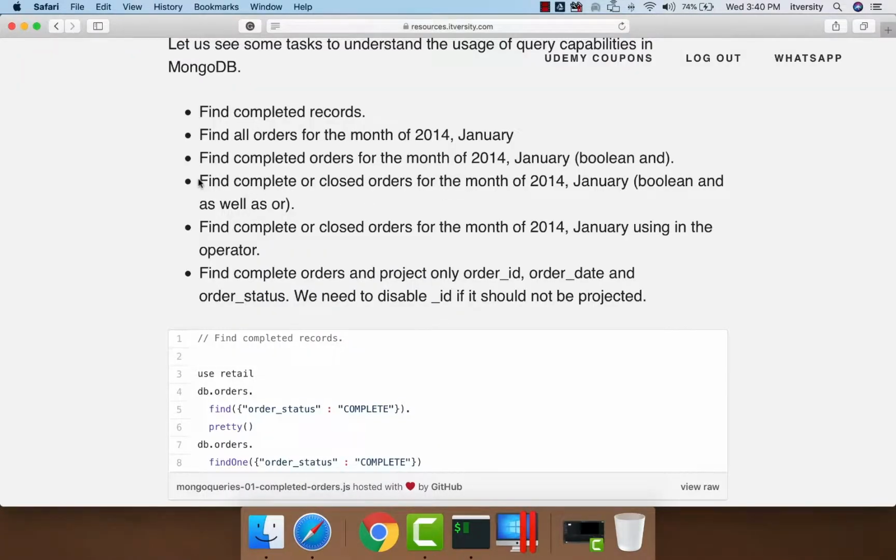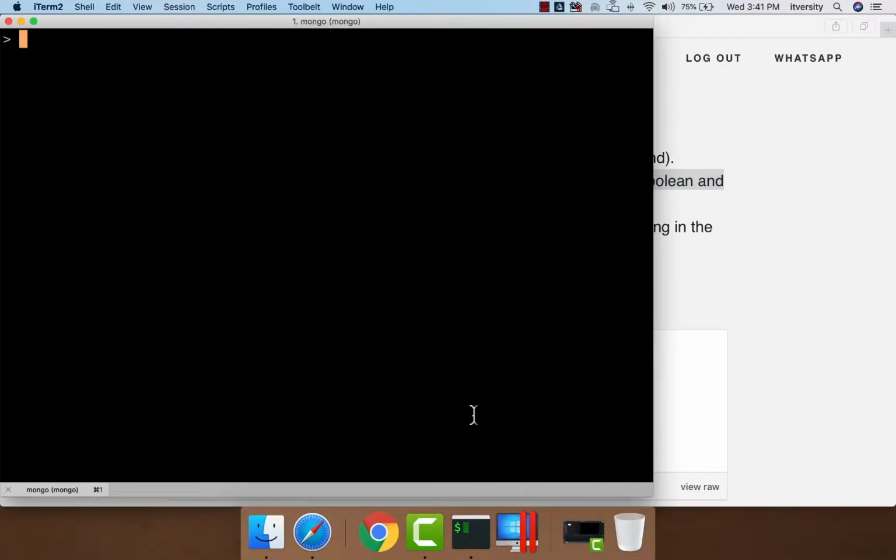Now the next task is to find complete or closed orders for the month of 2014 January. Here we need to use both Boolean AND as well as OR. When it comes to comparing order status with complete as well as closed, we have to use Boolean OR. To get data only for 2014 January, we have to use Boolean AND. So let's get into the demonstration here. We can say db.orders.find.